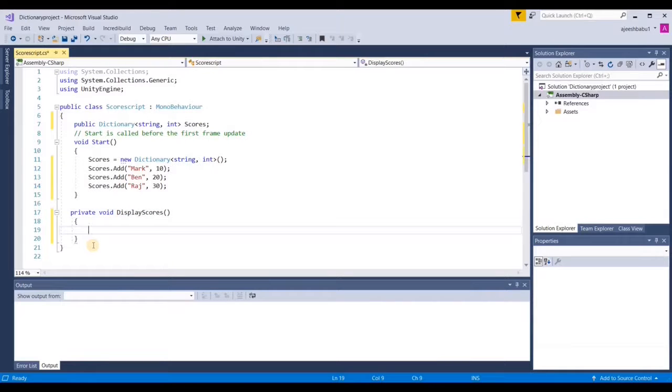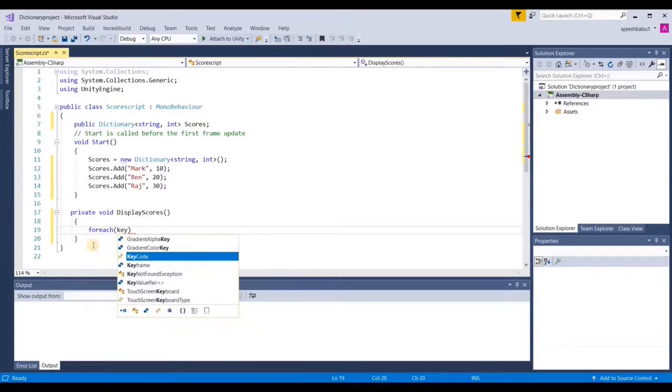I already mentioned that this dictionary is a collection of key value pairs. So for getting the values of each element in the dictionary, we are going to use key value pair. For that I will go for each key value pair.